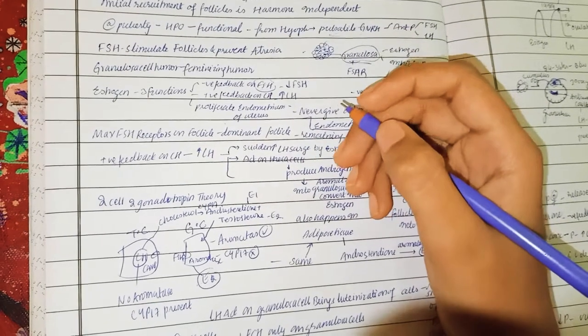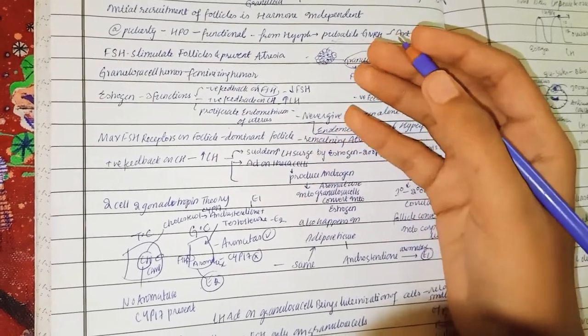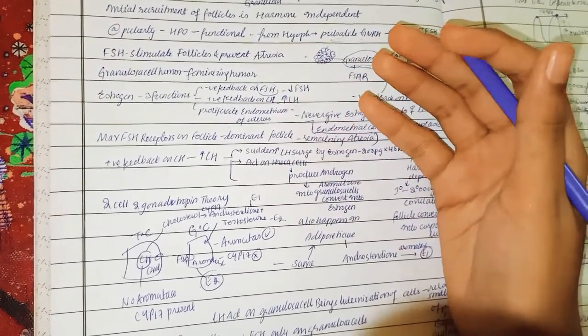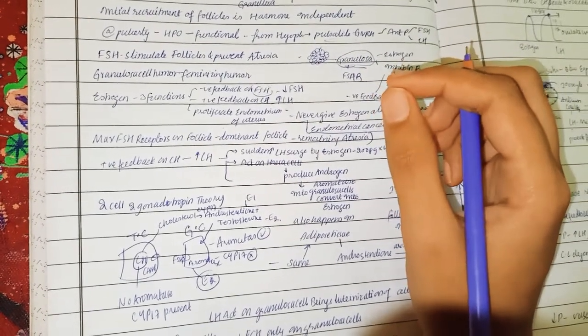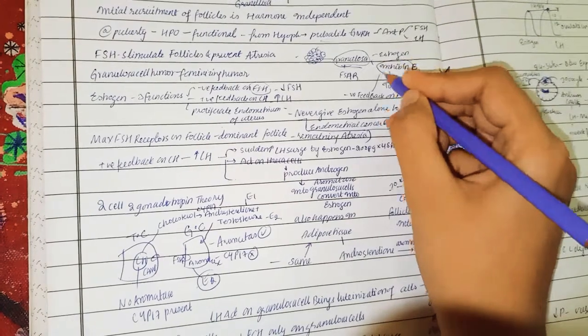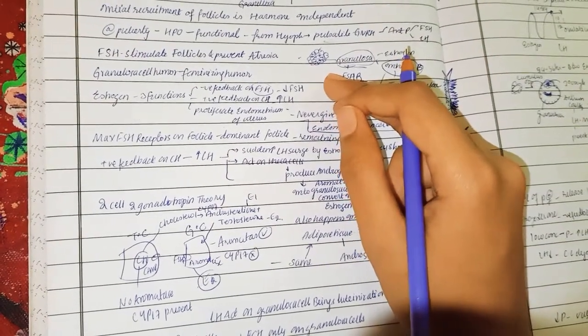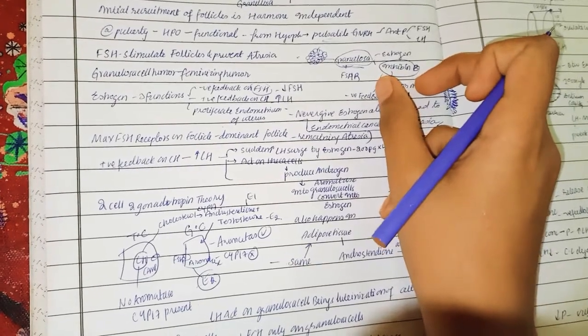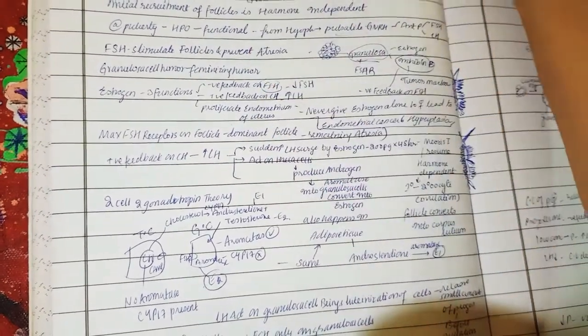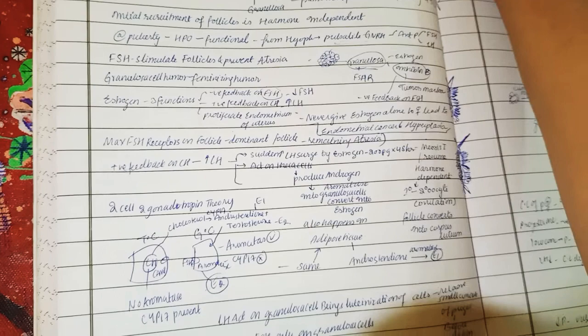because estrogen is a feminizing hormone, right? Now coming to the tumor marker for granulosa cell tumor of the ovary. If there is any granulosa cell tumor, then the marker which you can see is mainly inhibin B, because when granulosa cells activate, both estrogen and inhibin B are formed. So especially we'll see inhibin B as a marker whenever there is a granulosa cell tumor.